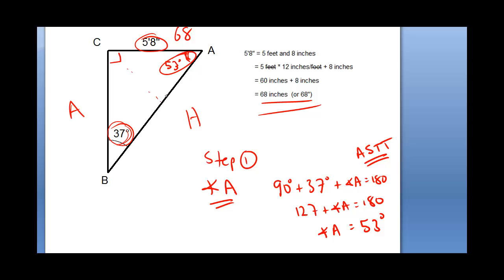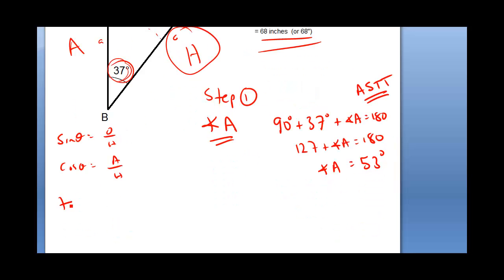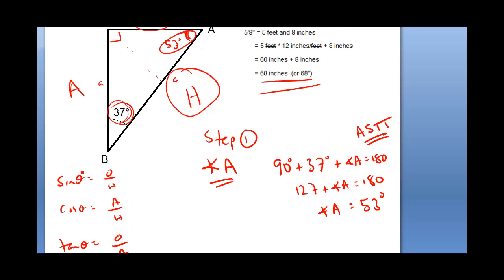So, okay, so we want to find this side, for example. Why don't we find H first, okay? You could call it little side C if you wanted to. You could call this one little side A if you wanted, and this one little side B if you wanted to as well. So for side C, it's the hypotenuse we're thinking about, and we have the opposite, all right? So I'm going to write the 3 formulas again. Sine theta equals opposite over hypotenuse, cos theta equals adjacent over hypotenuse, and tan theta equals opposite over adjacent.